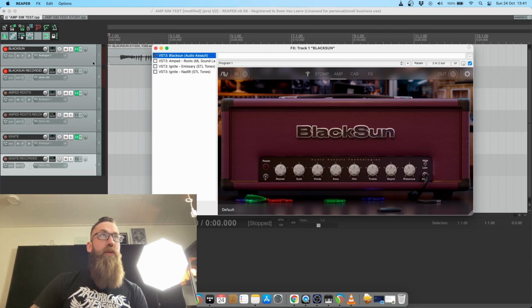As you can see, I've now armed 2 tracks. The first track is to really record the sound, to use a plugin, and the second one is to print the sound directly to the track. So once I'm tweaking here, you will hear everything in this track, and I will put this track underneath this video so you can hear that sound as well.